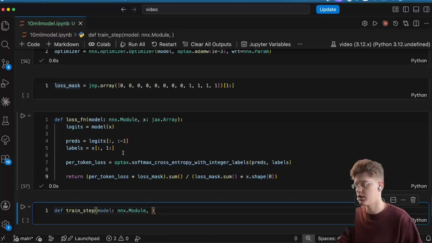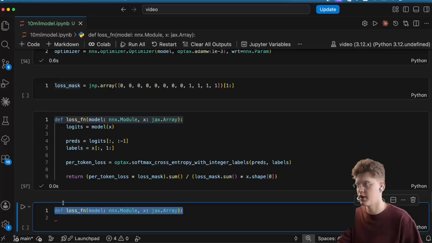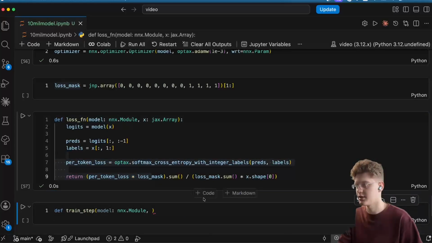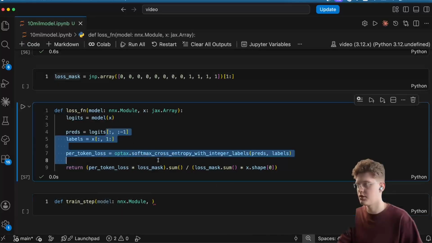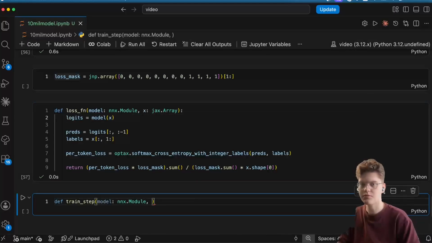Again, if you don't get what is going on here, you can take this function, provide your model, provide your fake batch, and go through why it is the way it is. This is why I love Jax, Flax, and Optax, because it's quite easy to quickly make a training step. We're just working with functions. We're not working with huge classes that we need to initialize properly. So yeah, this is quite cool.